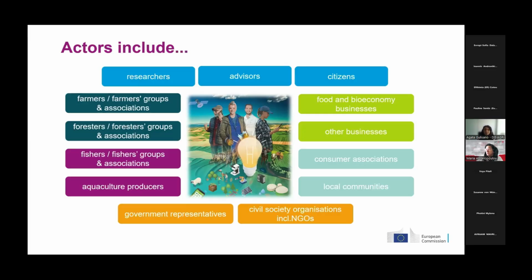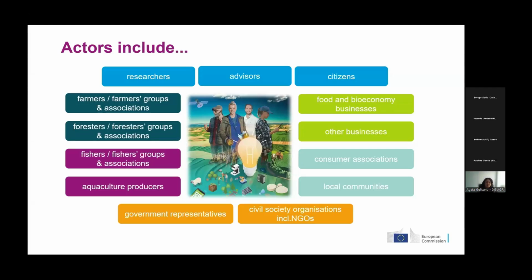In a way, this is also okay, because it's up to the project to demonstrate in their proposal which actors are relevant to have in the consortium to answer a certain research question and to co-create a solution for that need. So it is a list, and it is important to start from it, but it is non-exhaustive. We go from researchers, of course, to farmers associations, foresters associations, food and bioeconomy businesses, citizens, government representatives, CAP networks that are not listed here but I feel play a very important role, and local communities. So really keep it broad and tailor it to the needs of the proposal. This is my first tip.